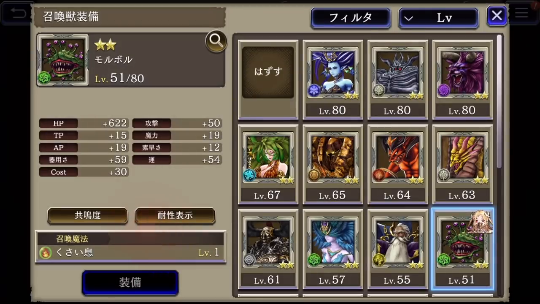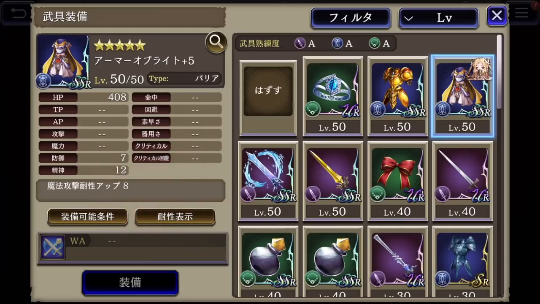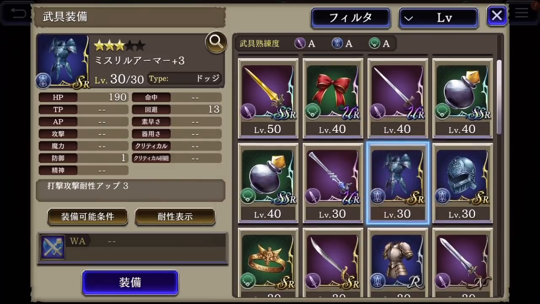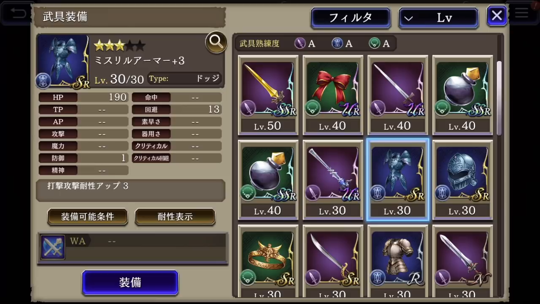Okay, so those are the 5 resistances, and then we can talk real quick about an evade build. She can't use hats for one thing, so she won't be able to use Sage's Hat, Wizard's Hat, or Circlet. What you could do instead is you could use Mithril Armor. That will give you some evade. You could also use Mithril Helmet.